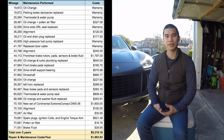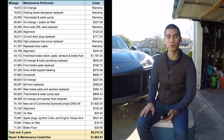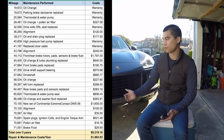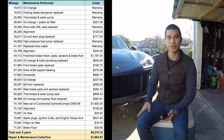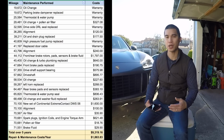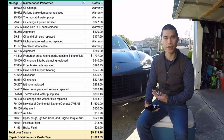So there you have it, car fanatics. If you're going to purchase a Porsche Cayenne Turbo, I definitely recommend you set some money aside each year for maintenance. Over the course of this vehicle's life, the previous 5 years, the owner spent roughly $7,500 on maintenance and repairs, so you could budget about $2,000 per year just to keep your Porsche Cayenne maintained, and hopefully you don't have any bigger ticket repair items such as problems with the transmission or the engine.